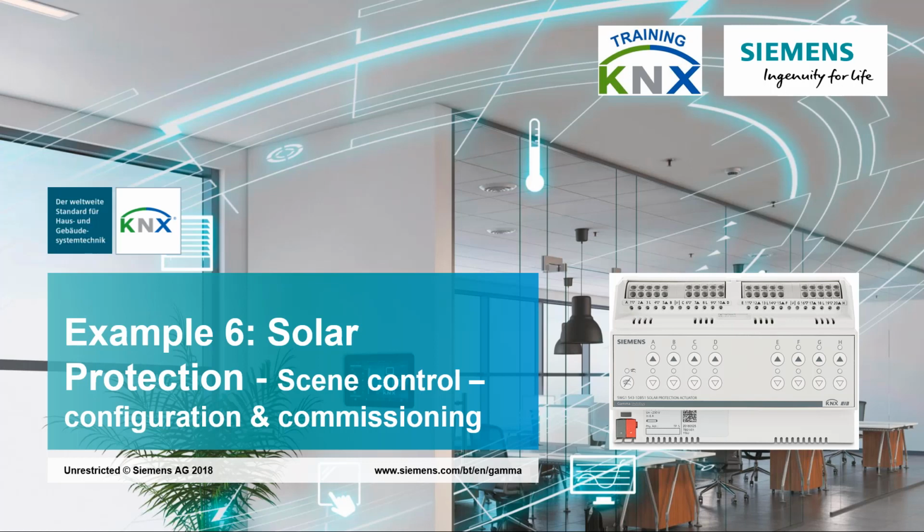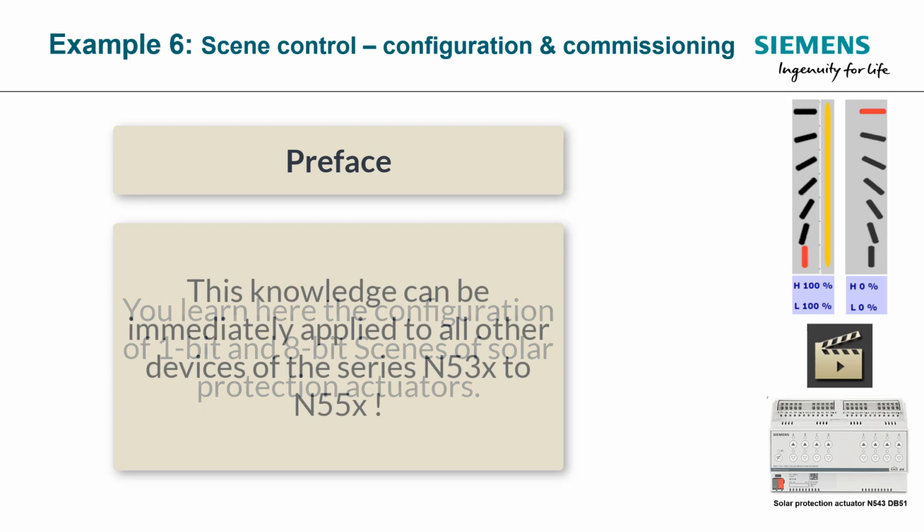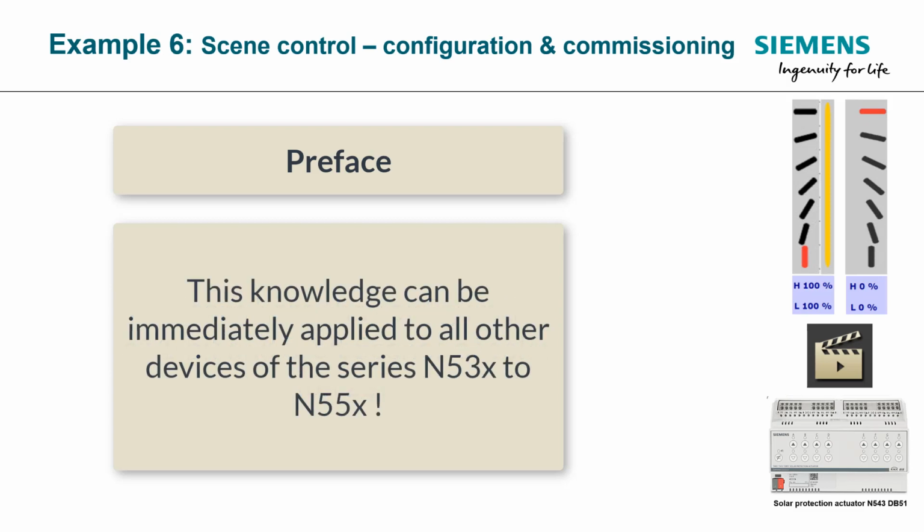Example 6. Application Scene Control. The subject of this video is the activation and use of scene control functions in the new actuators. We discuss them as part of the e-learning modules on solar protection, as there is more to consider here than with the other actuators. Basically, however, the 8-bit scene configuration of all actuators of the N53X to N55X series is identical. You can use what you have learned here immediately with the other devices in this series.